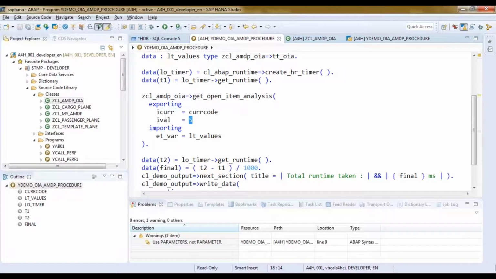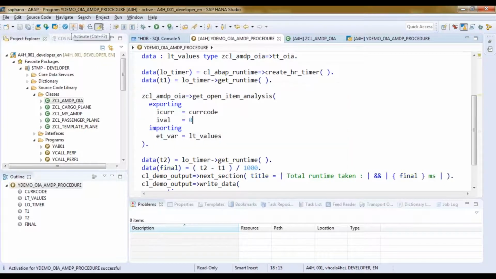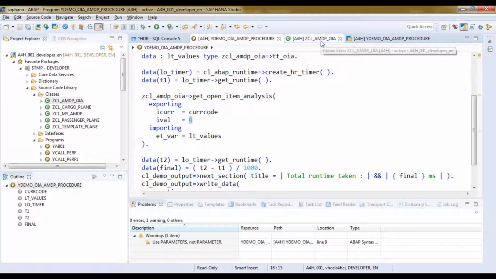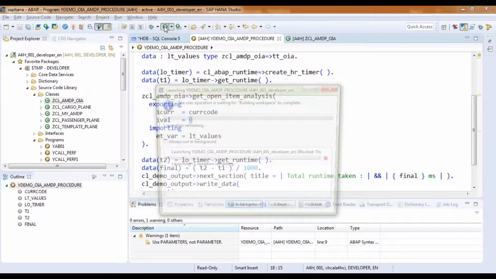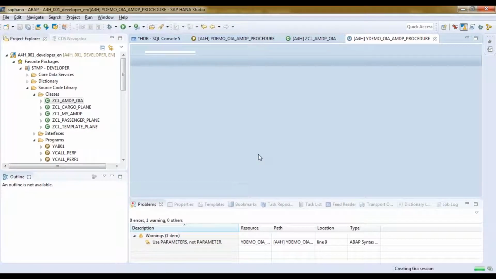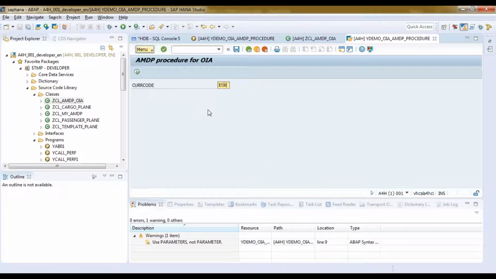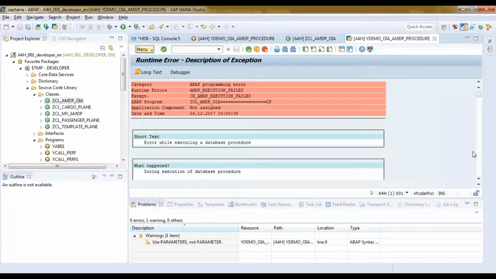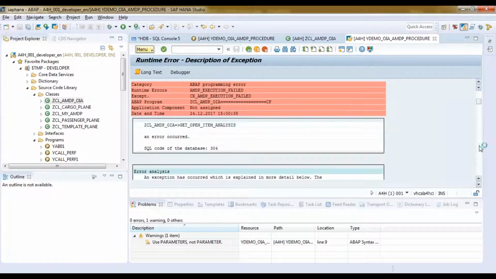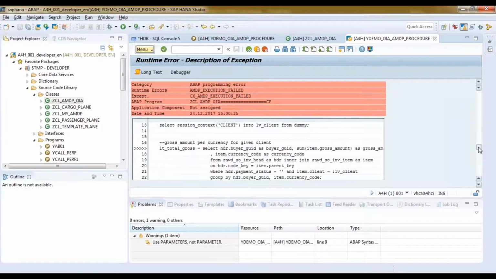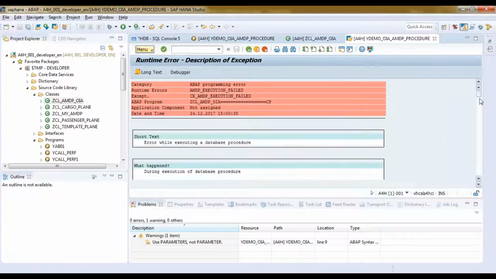This is something the database or ABAP cannot gauge. At runtime the value goes in, and it would lead to errors or problems. So I pass 0 and execute this once again, and this would definitely lead to a dump in the system, because at runtime 0 gets passed to the database, and the database of course cannot calculate something divided by 0, and you see it is dumping now. So how will you capture things of this sort as an exception?